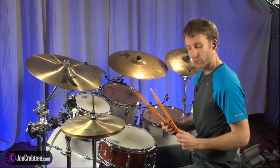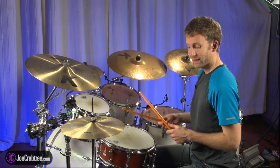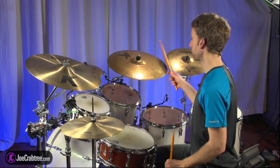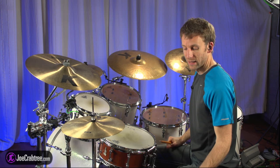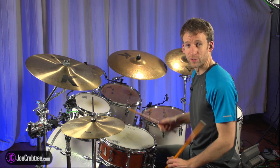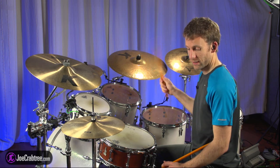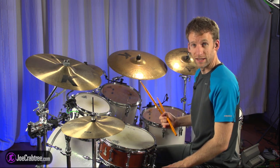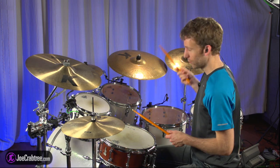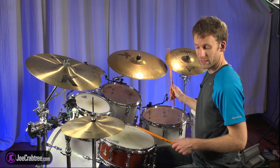Okay, so when you're comfortable with the two of those, the next step I would suggest is getting comfortable putting different ride patterns over the top. So we'll just look at the one that gets used a lot in this song, which is one e and, two e and, three e and, because that is going to interact with this every third note in the snare in different ways.